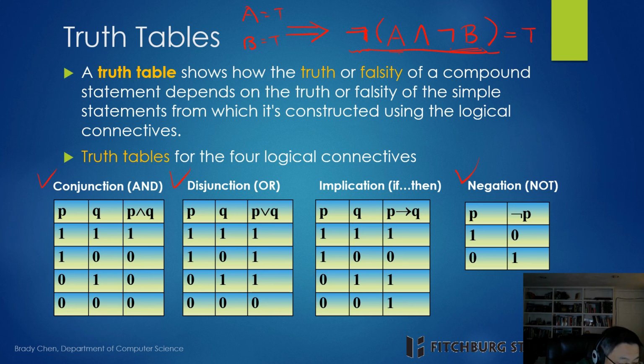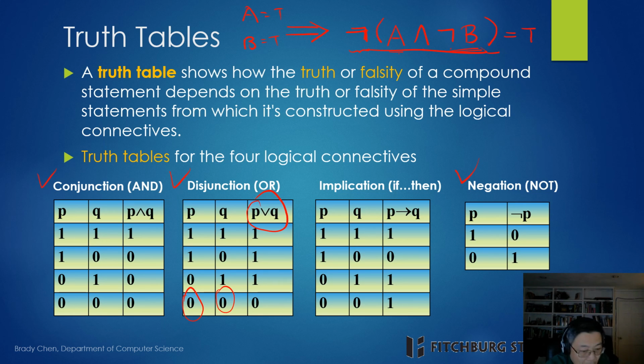Now, same thing with disjunction. Disjunction is kind of a weak condition. So P or Q means that if one of these is true, then the whole thing should be true, right? So that's a weak condition. So the only case where P or Q is false is that both P and Q are false. Okay, that's simple. Now look at the negation.